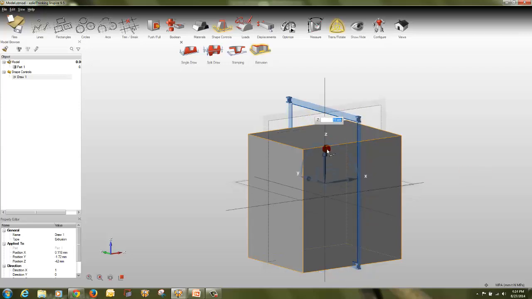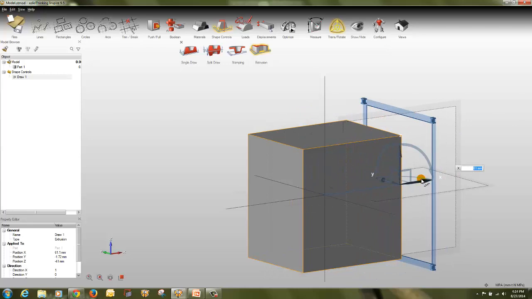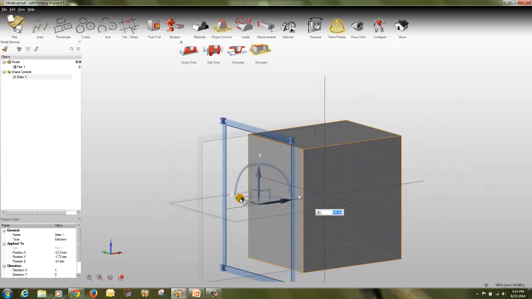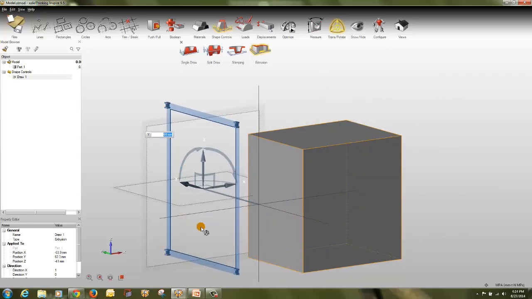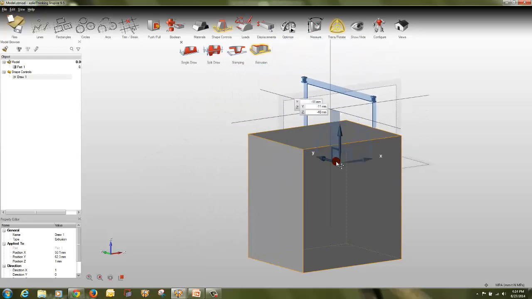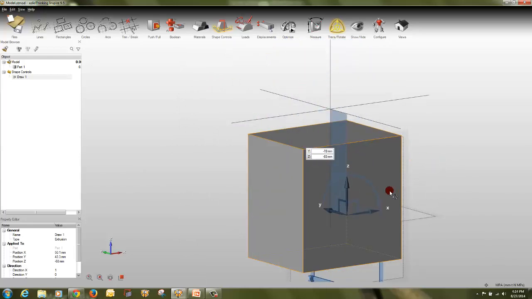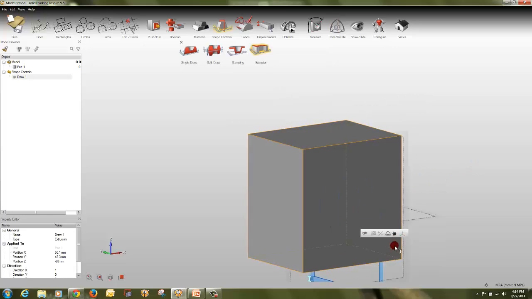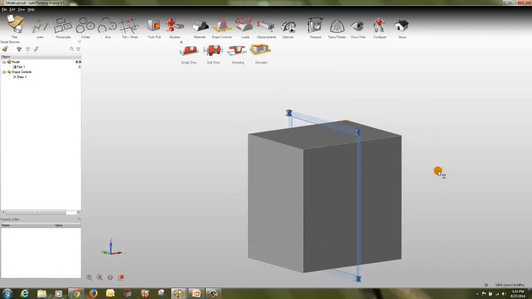If you want to change the global axis, you can change it from here. If you want to change it along any one axis, you can change it to along the axis. So from here, if you want to start, you can change it like this. If you want it in some plane, you can move it to the plane also, or else just double click align to part. So it's aligned to part. So in this way you can edit the shape controls by extrusion.